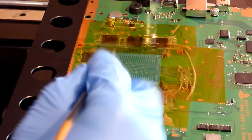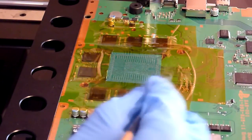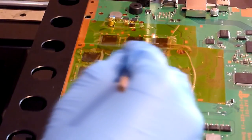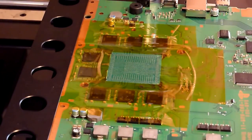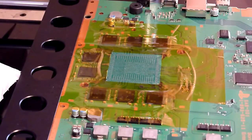Blocking your view there, my apologies. So just light strokes across the board. And that is all you need. So what we're going to do then is take our card, and then brush the surface just to make sure that we remove any excess.